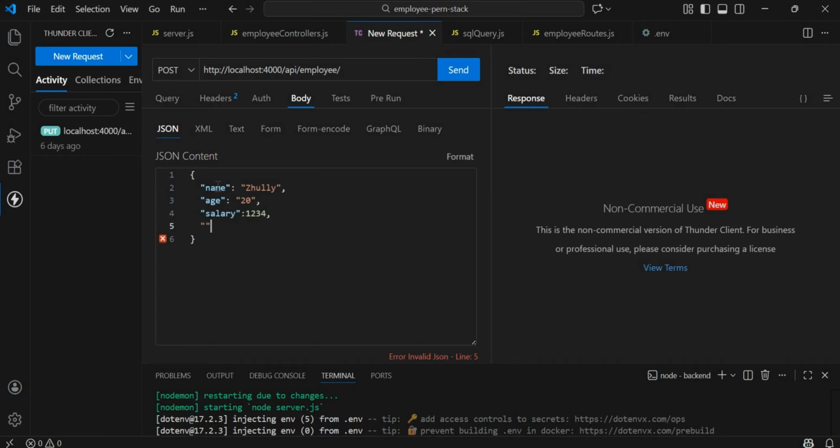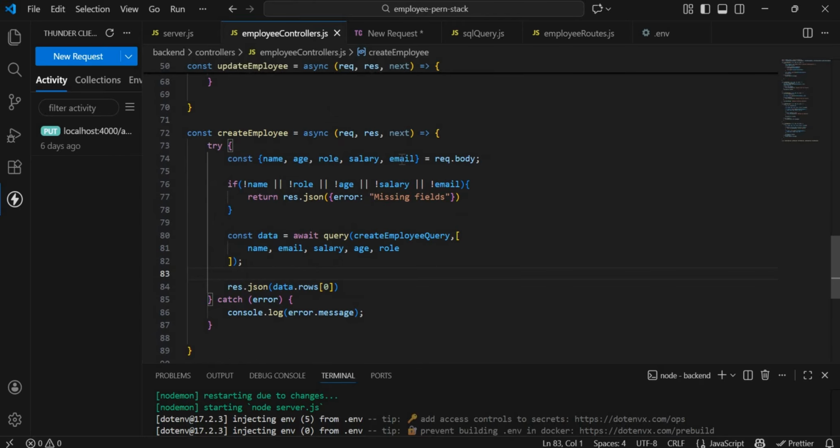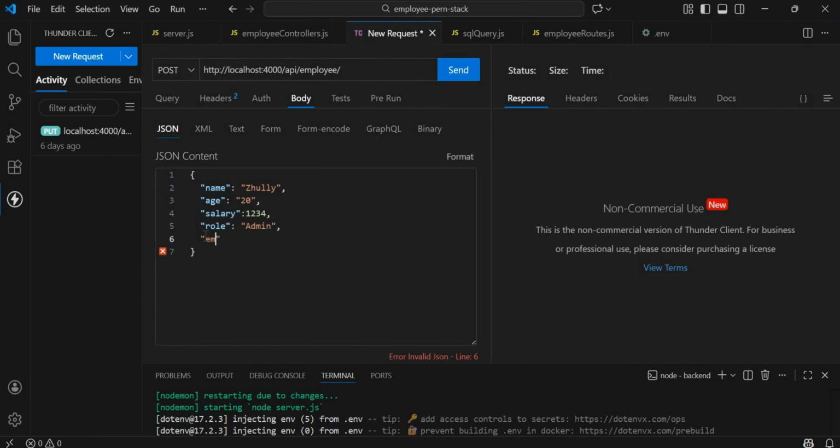Then the role, I'm going to use admin. Then, what else are we adding here? Okay, the email, that's what's missing. So email, colon, zuli@sample.com.